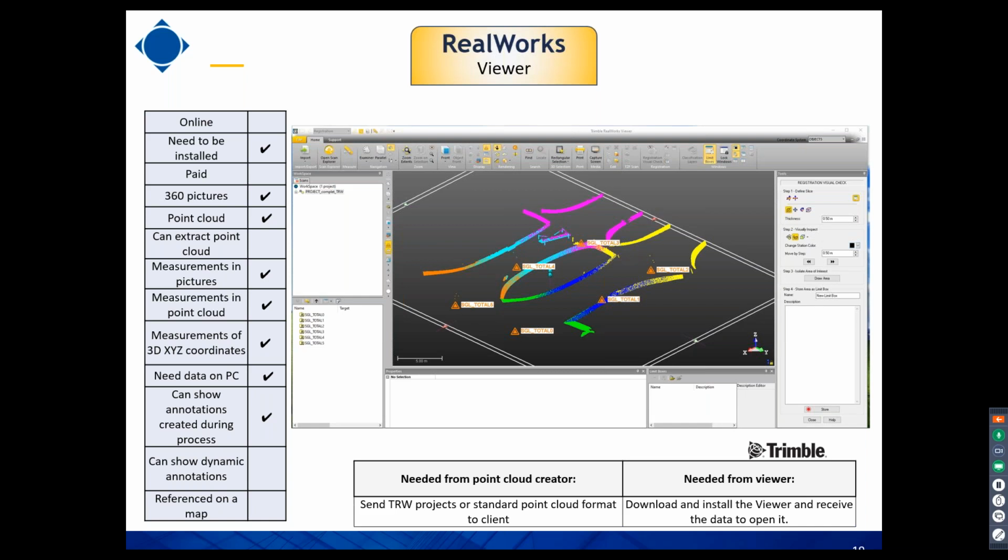The cons, however, is that it's kind of hard to use for someone that is new to point cloud. So I wouldn't recommend this one for project partners. But if you have a good knowledge already of point cloud and how to go around, it's kind of complete to visualize point cloud.